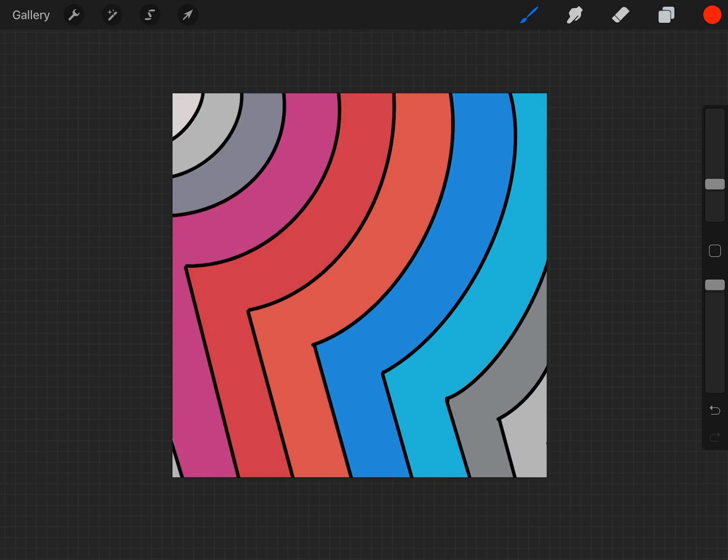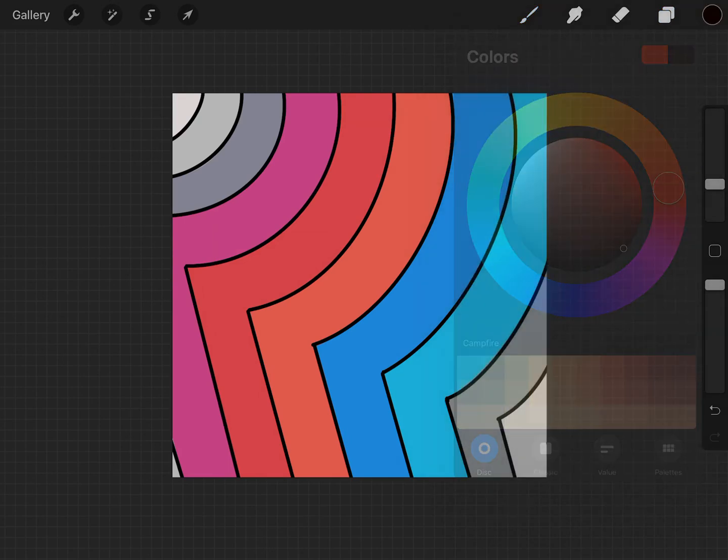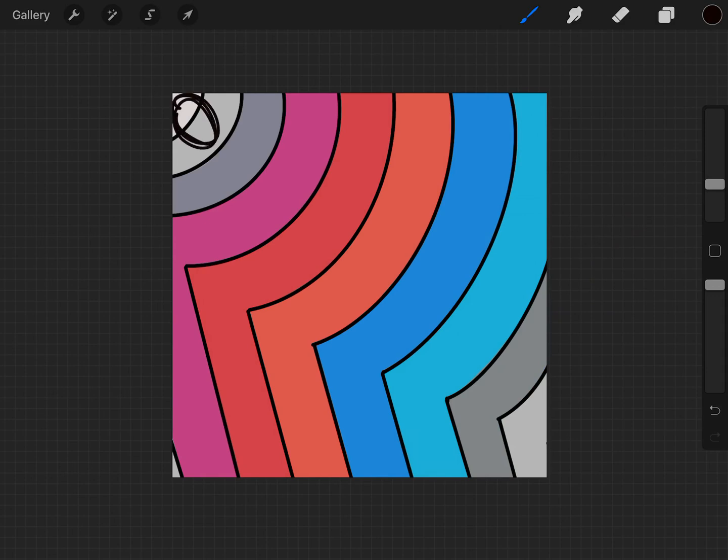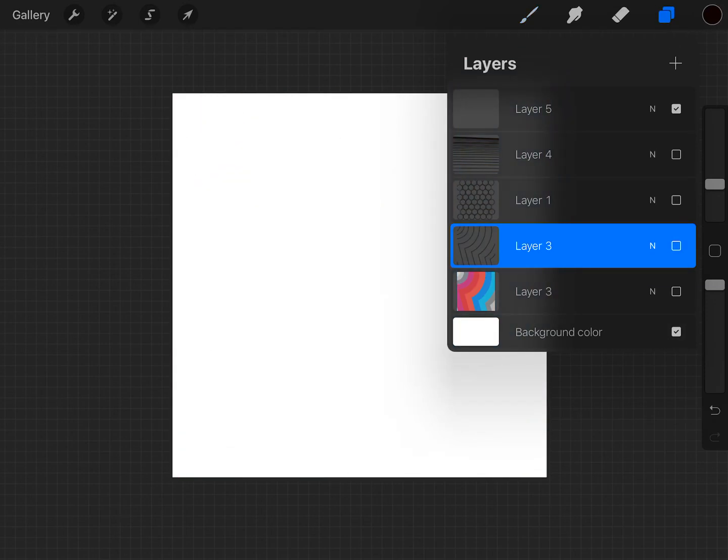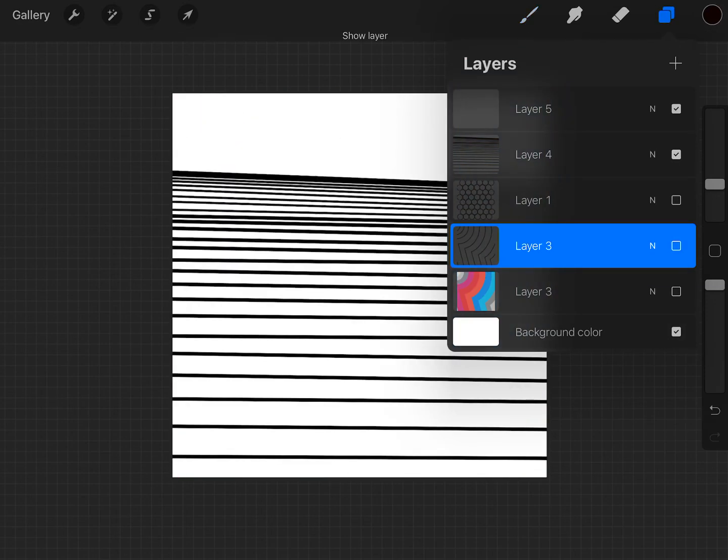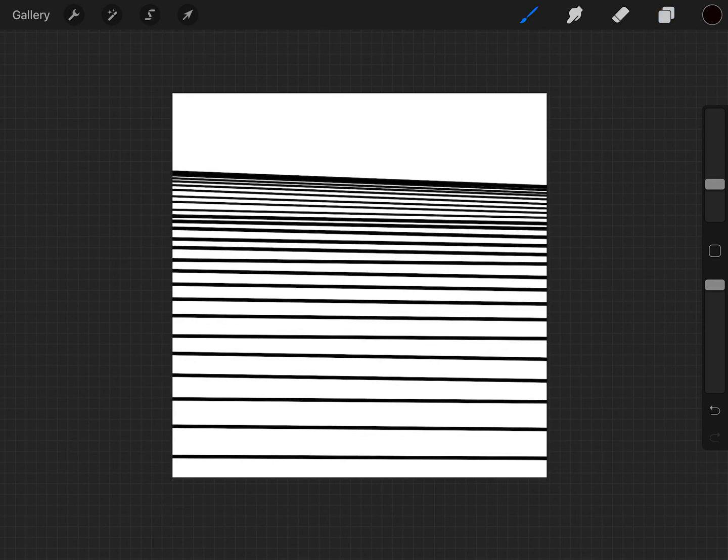And you'll notice that my pattern is actually starting over here and going diagonally down. It doesn't always have to be like that. It could be something that starts from the bottom and goes to the top.